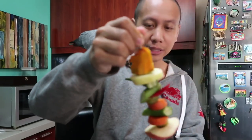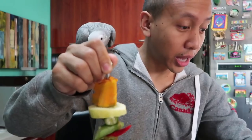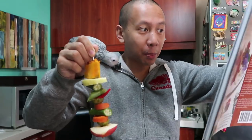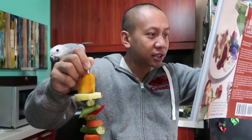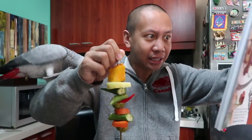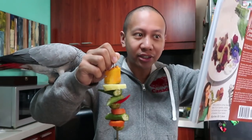Apple. Let's see the advantages of apple. Oh my gosh, I'm getting this book already dirty. Apple: potassium, beta-carotene. Did not know this. Vitamins A, B, B2, B6, C, K, pectin, calcium, chlorine, iodine, iron, magnesium, phosphorus, and manganese. Wow. Removes toxins, cleansing, lowers cholesterol, aids digestion. Amazing.